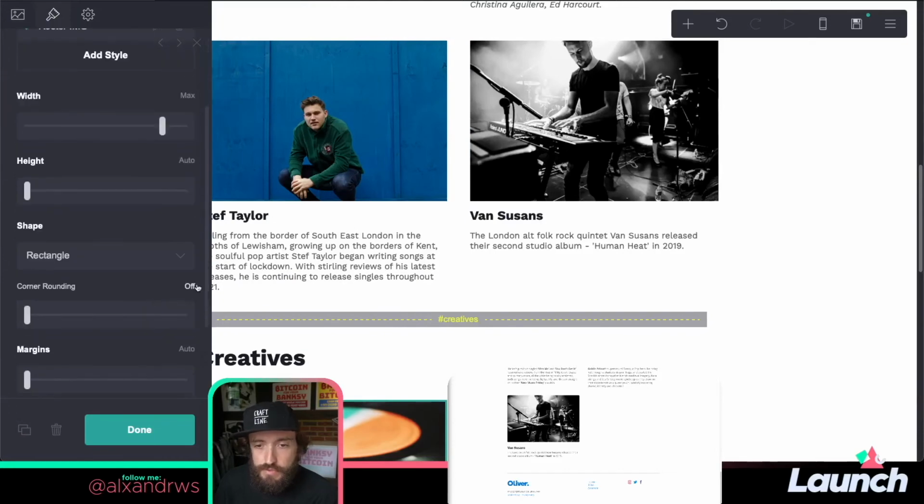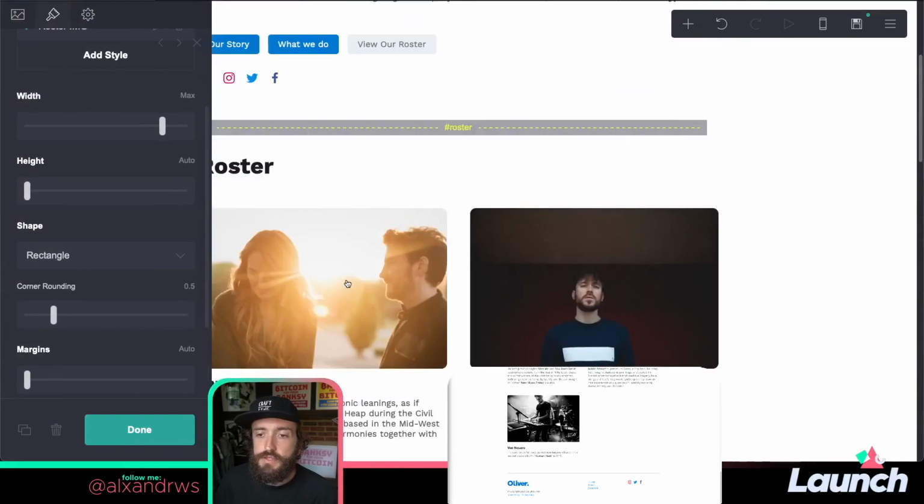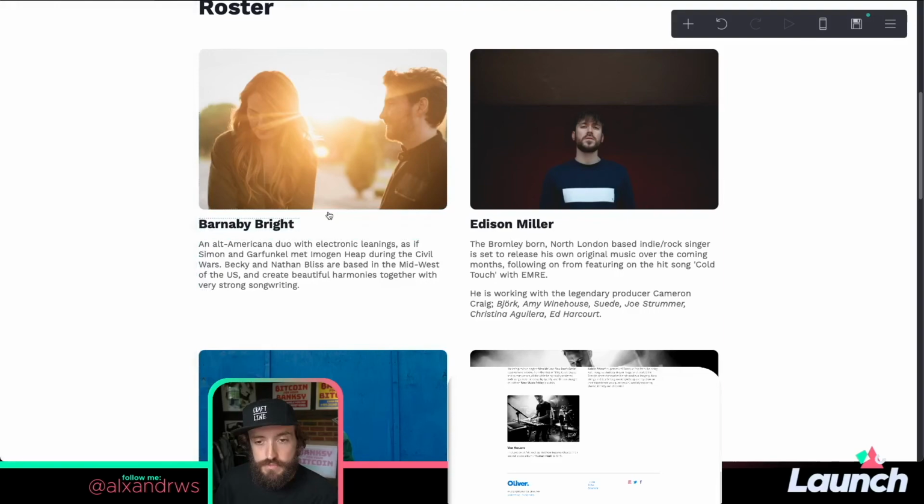We've also turned the corner rounding off, so we're just going to put that back to 0.5. Because we've set the styles, it automatically pulls through on all of them, which makes it really easy to change. Just make sure that you remember that if you add a new image, it will automatically copy across the style. So you just need to make sure that you set it to none before you make the changes if you don't want it to inherit that style.